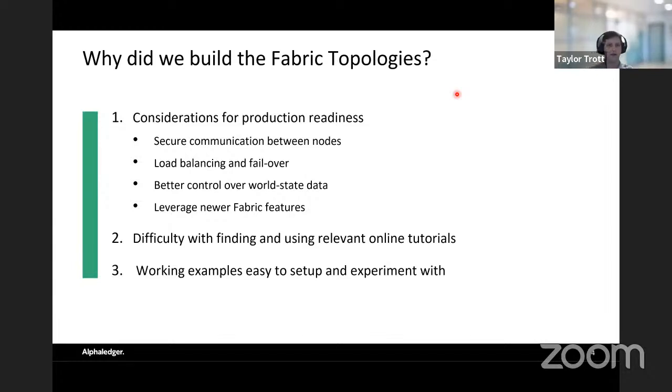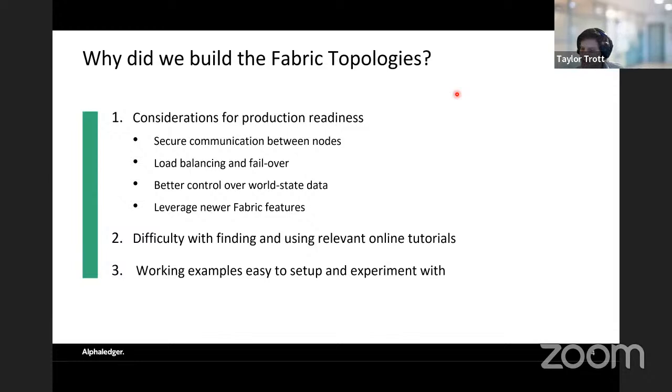And so those are the main points for production readiness. The other point is there were lots of online tutorials and lots of documentation. I think one of the main things is that lots of these are scattered and on different operating systems. Sometimes the blog will be using Mac, sometimes Windows, and sometimes Linux. So we decided to put all these documents together into a single Docker compose project.